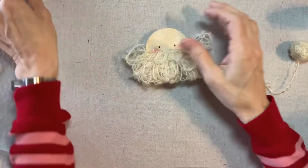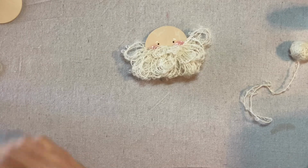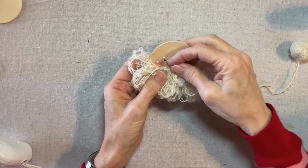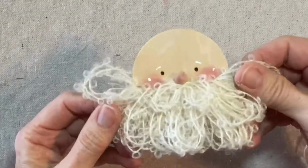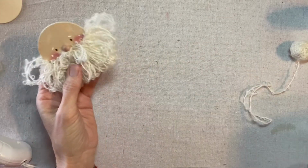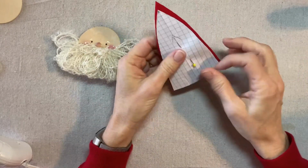Now you remember the nose that we made? And this is the one that has the blush on it. It's really small. We'll glue that right above the mustache, like that. So far, so good. Now the hat. The hat is made from red craft felt. Here's my pattern. Stay tuned to the end and I will describe this pattern for you.